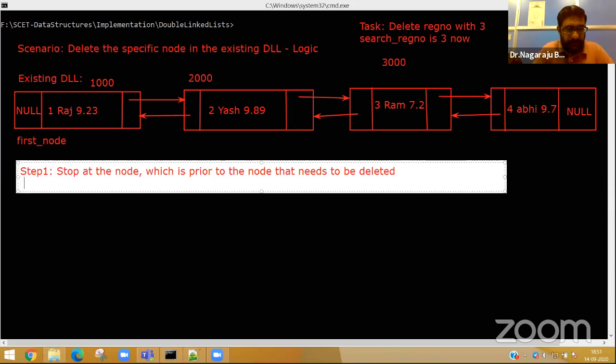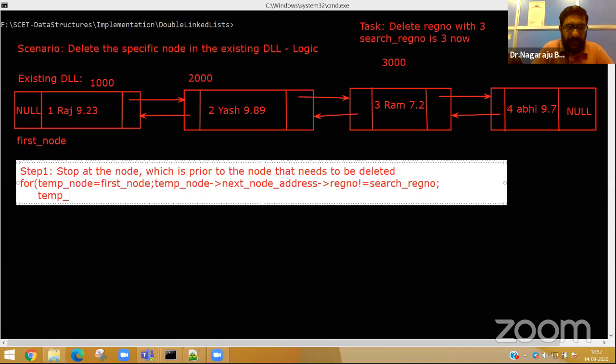That means for temp node equal to first node, after that, temp node of next node address, the registration number in that next node address not equal to search registration number, then move ahead.